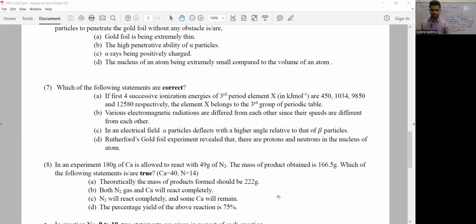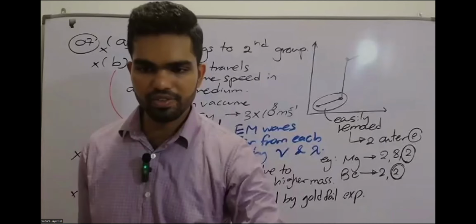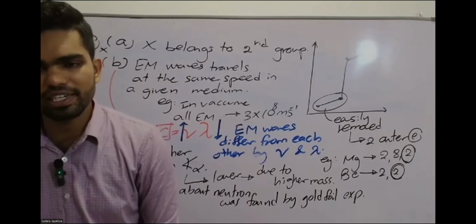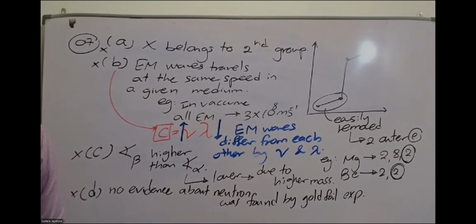You have also suggested some options. Very good. The gold foil experiment didn't say anything about the neutron. Chadwick discovered the neutron. Like that, you can give answers. Rutherford at some point said that something should be in the nucleus to minimize the repulsion among the protons. He suggested the name neutron, but he couldn't discover it or give evidence for it.